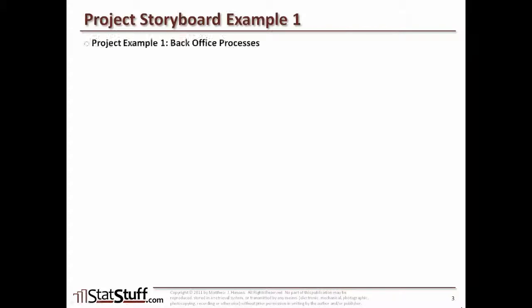One of the first examples I'll show is one where I supported a back office area and looked at how we can streamline and identify some issues in the processes within that particular back office area. What we found is there are actually 6 different opportunities that we're looking at, and we used the IPO FAT tool to help identify those opportunities. The IPO FAT tool is a separate tool that was covered in a separate lesson and goes into a lot more detail in a separate video, but for now I'll just show you examples of how these storyboards were created.